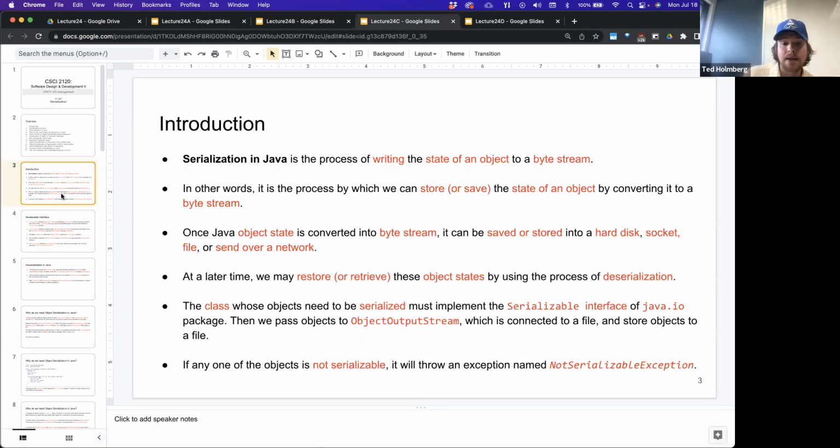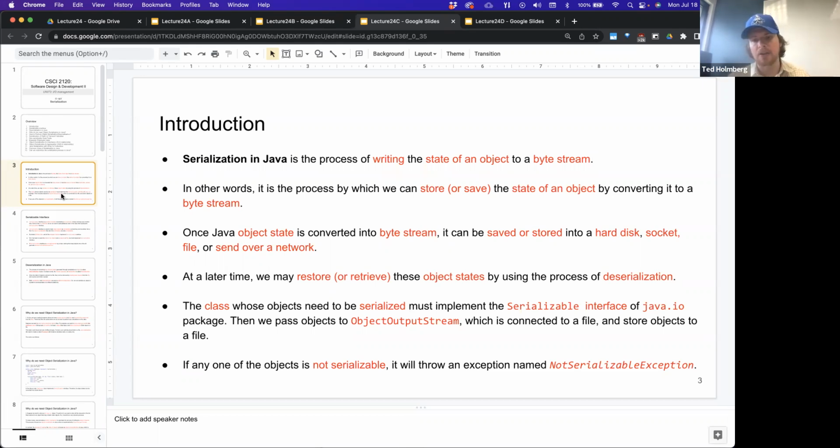At a later time, we may restore or retrieve those object states by using a process called deserialization. The class whose objects need to be serialized must implement the serializable interface. When we saw all those collections previously and kept saying this implements serializable, that's what that meant all this time: they need membership in serializable so that they can be encoded into these object streams.